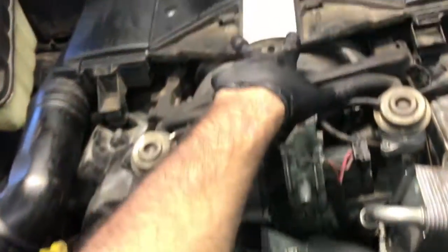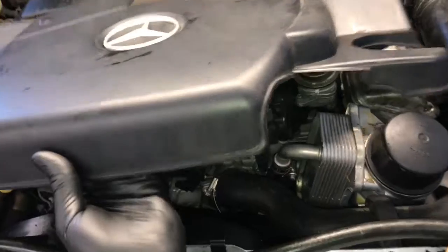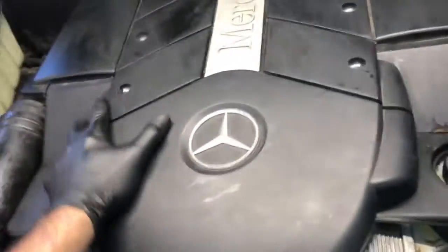So now you're ready to install the top engine cover. If you flip it over upside down, you'll see these clips at the back here. They slide in here, and then these clips go downwards, so they pop on the corners downwards. So you'll flip it over and slide it into the little slots first, and then you may have to flex the corners to get them to go down in there. And once you get them all lined up, you just push it down until it locks into place.